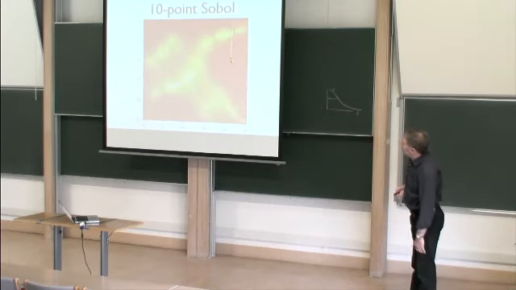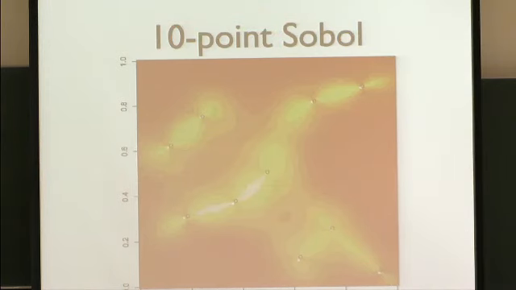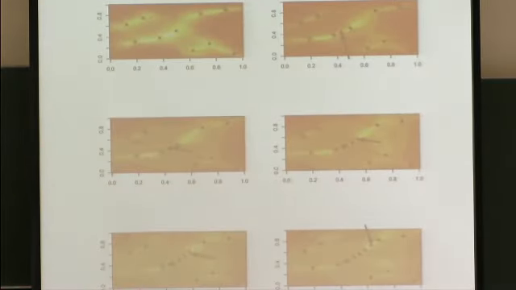This is for a 10-point Sobol sequence, and things become probably a bit clearer in that we get this ridge. I've swapped the color scale over, so now the whiter it is, the bigger the utility. So we're now saying we want points here, though there are some positions out here which are suboptimal but are still of interest. If we take our 10-point Sobol sequence and then add in a point, and then another point, they're actually all along this ridge in the middle, and they keep just filling in this ridge.